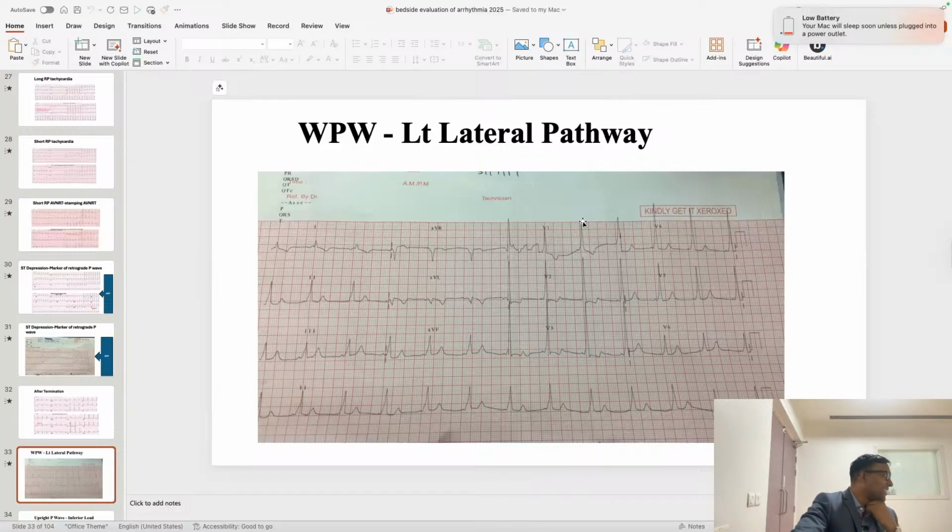Harshvardhan is not happy, huh? So when there is RBBB, what is happening? The right bundle is activating late, so there is an RSR pattern. The same rule applies when the pathway is on the left side: the left will activate first, it will take over, so everything happens opposite. That's why it will be positive here. We are not expecting a positive deflection here. Activation is happening from the left side of the heart to the right side, and it will be broader. So a right bundle branch block pattern is equivalent to left heart pre-excitation. Is it clear?